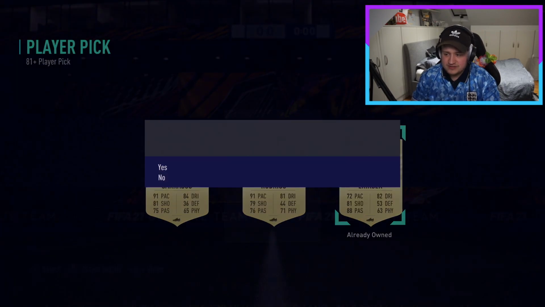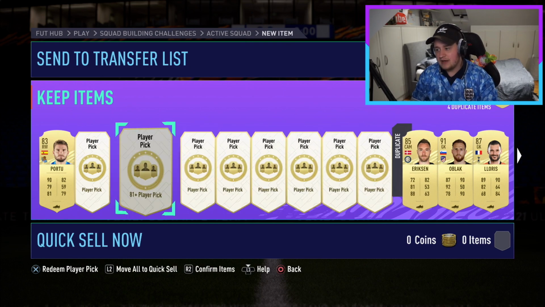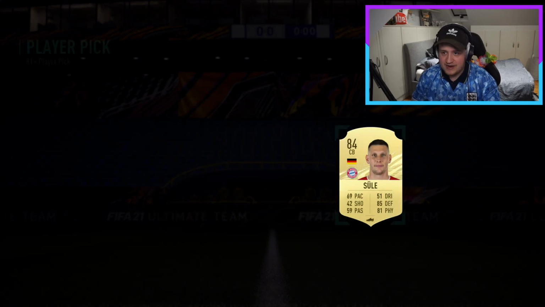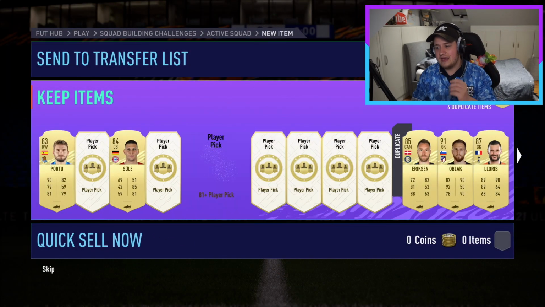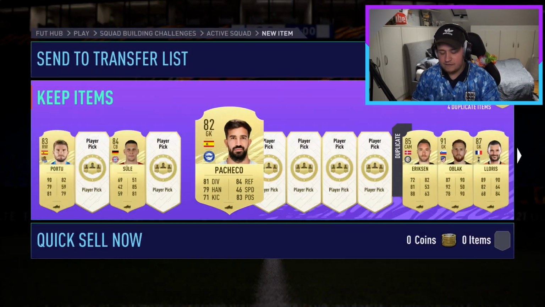You know what? We're going to take Eriksen. Even though he's a duplicate, we love an 85. It's worth it, especially when we get the icon pack soon. I know it's coming. Right, 83, 84, and an 85. Very, very decent indeed. An 82, unfortunate.